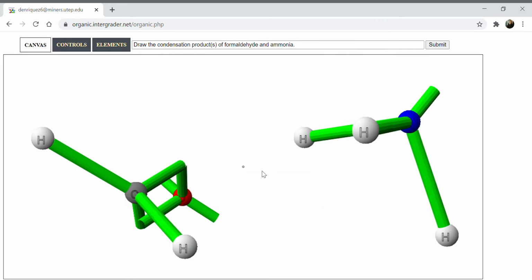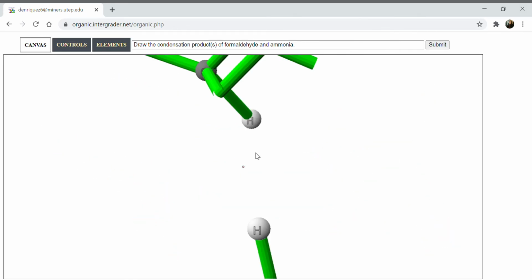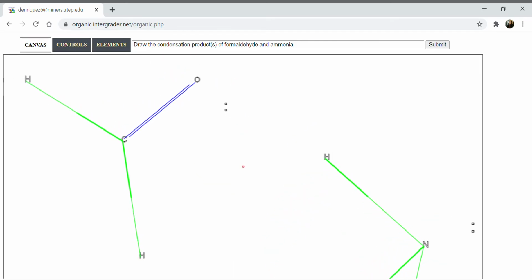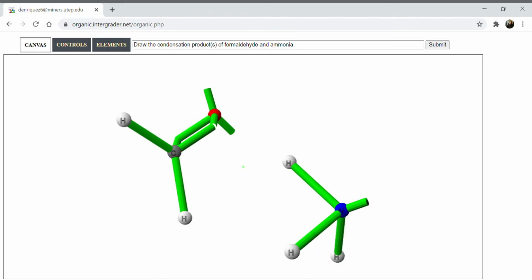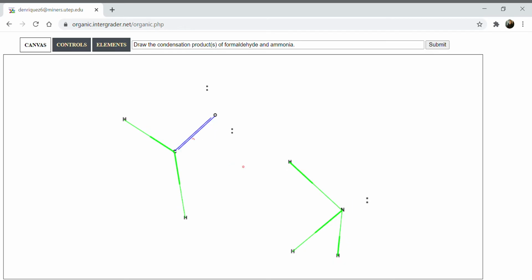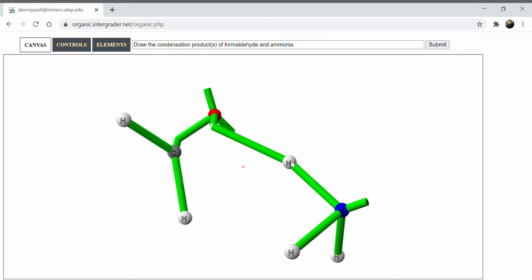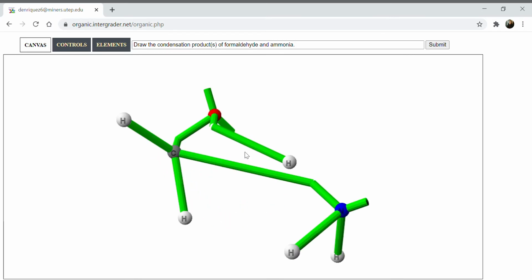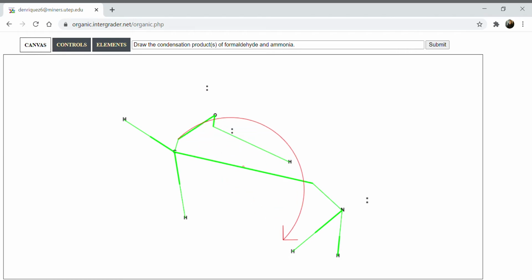Condensation products, my favorite. Oh, it's a little zoomed in, so I'm going to resize it. Okay. So like we did before, I'm going to try to make a complete water molecule and then dissociate it from the compound. So I'm attaching a hydrogen, to which then I'm going to attach that bond from nitrogen to carbon. And then to skip a step, I'm going to take this bond from carbon and oxygen and attach this hydrogen.